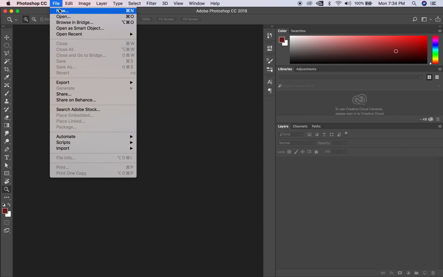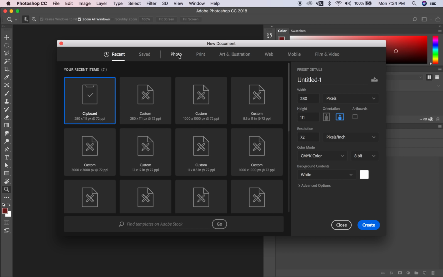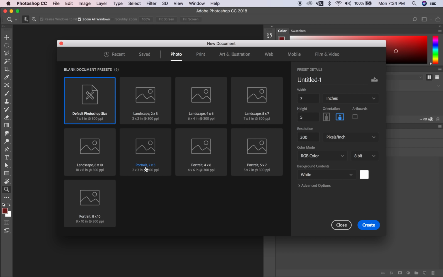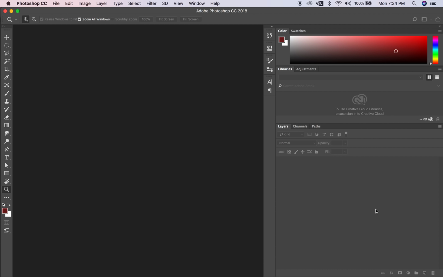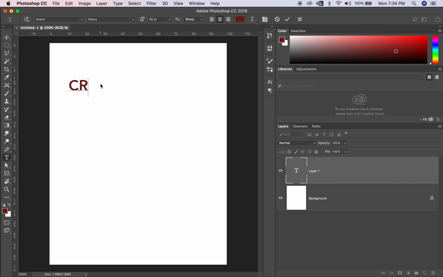So if you would like, you can set this up by creating a new document. Give it a few seconds here. And we'll go to Photo, and let's see. We will use an 8x10 portrait. And we'll put the resolution down to 72 to keep the file size small. And what you can do is draw your different lines. Now, for those of you in the class, I want you to make sure you label them very nicely. So I could use my text tool, and I could simply say, like, crazy line. I'm an art teacher, not a spelling teacher.